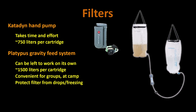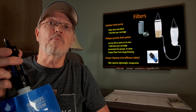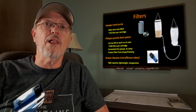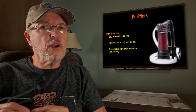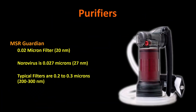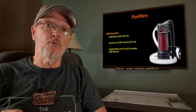Another popular filter is the Sawyer Squeeze — lightweight, inexpensive, and bare bones. It's basically a naked filter with a squeeze bag for pushing water through the filter into a bottle or bladder. A good purifier, like the MSR Guardian, filters down to 20 nanometers versus about 300 nanometers for most other filters — small enough to trap viruses like Norovirus, which is about 27 to 30 nanometers in diameter. But filtration always has a margin of error, especially with things as small as viruses. It's also very expensive and a bit heavier. Still, for group hikes, it may be worth considering.